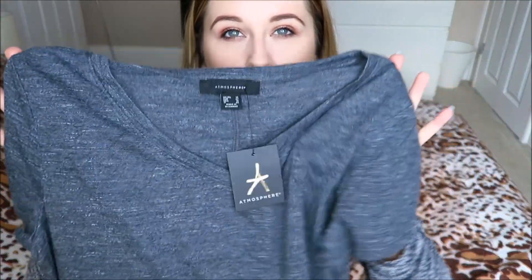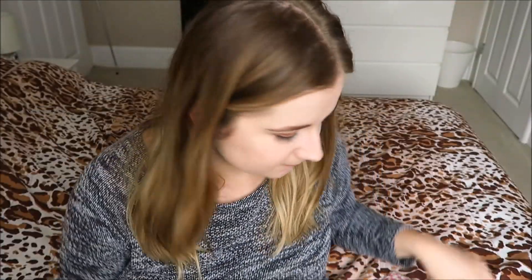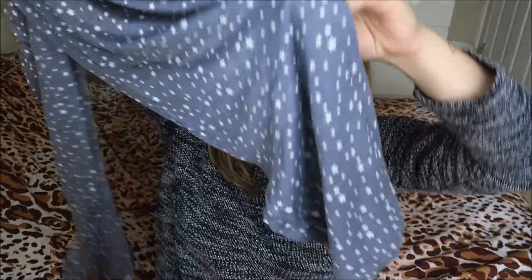I also got a plain grey v-neck t-shirt — it's quite boxy but I like flowy t-shirts you can just throw on with jeans. Only £4 and really soft, with a nice marl effect. Then for pyjamas: I got a grey pair with white stars all over them and a pink tie — and they're straight-legged, which I love. They've got a cute little lacy bit and were £6.